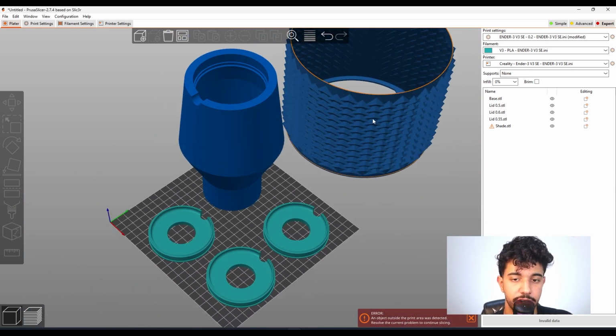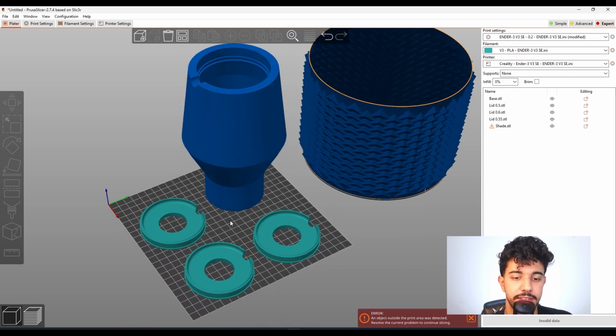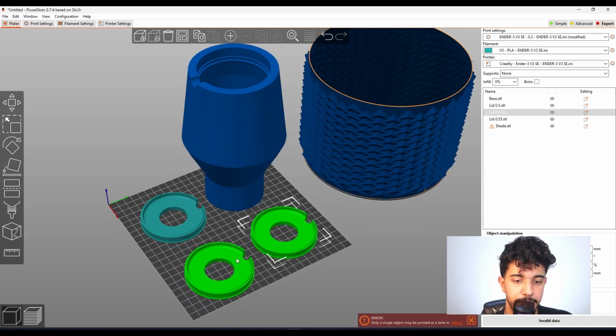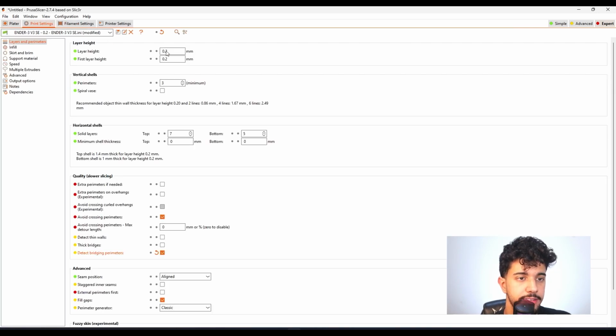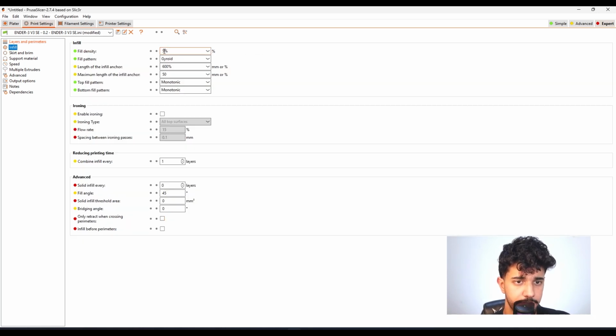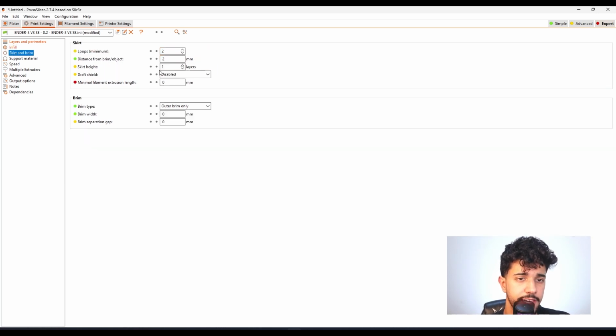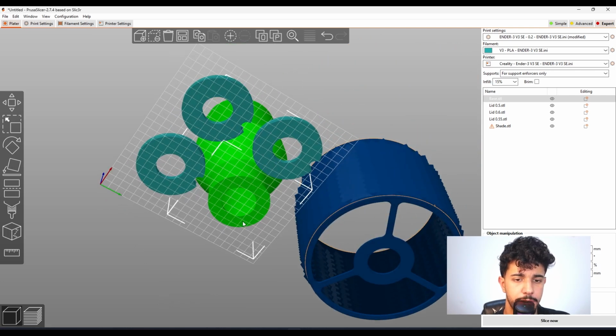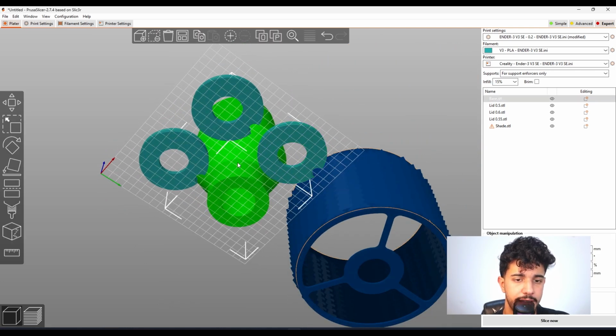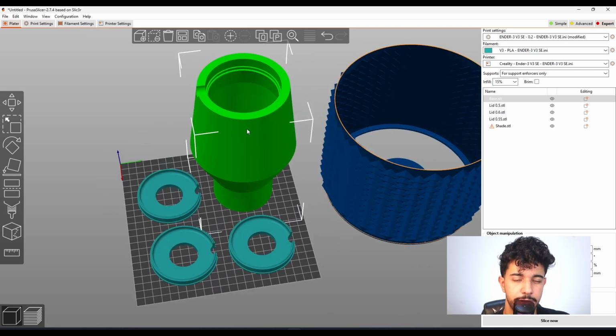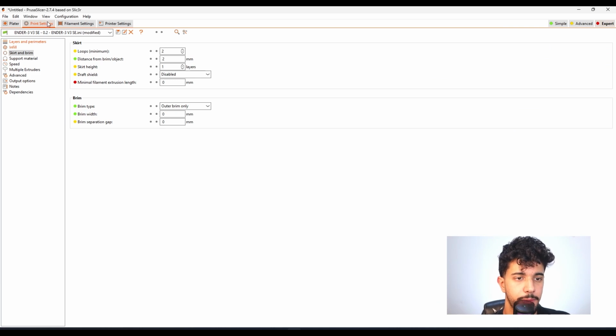So let's take a look before we print the shade. Let's see the best print configurations to print the base and the lid. First off, as for the base, you can be printing this at your standard printing profile. You can print at 0.80 millimeter layer height with the infill of 15%, so you get a really dense part, and with gyroid fill pattern. It does not need any brim because this model has good bed adhesion. Only if you want, you can add some brim to the base right here because it's quite tall, but you won't need it. You'll print perfectly fine.